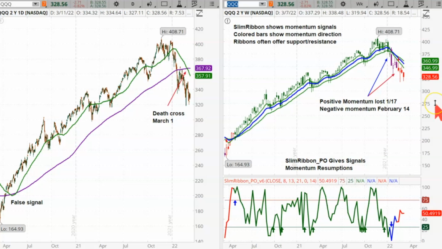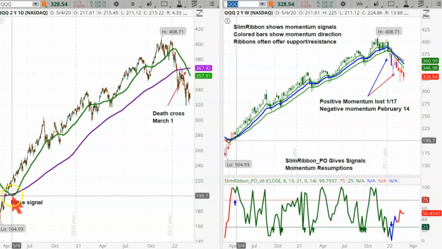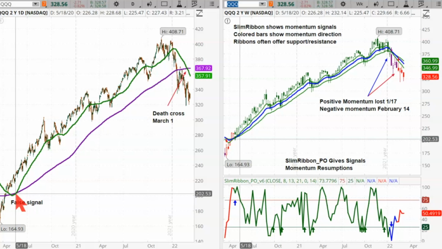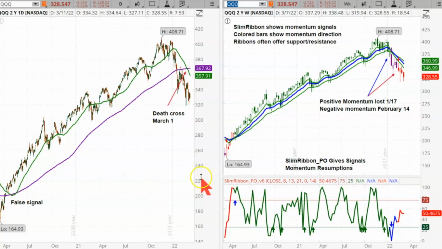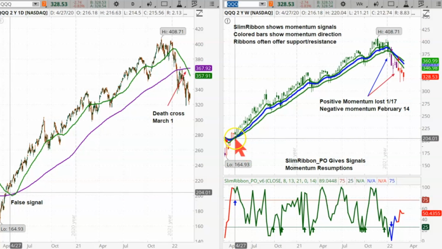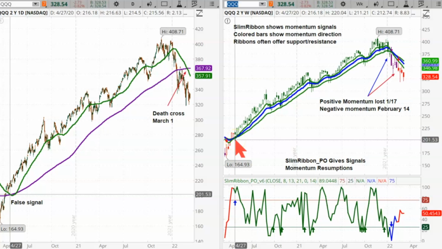So I'm going to show you some examples of that as we move forward. Here was a false signal right over here on the downside. And then right over here on about May 18th, you got an upside cross right over there. And here on April 27th, 3 weeks earlier, you got the upside green color right here in that little green arrow that you see. That's 3 weeks earlier on the upside.